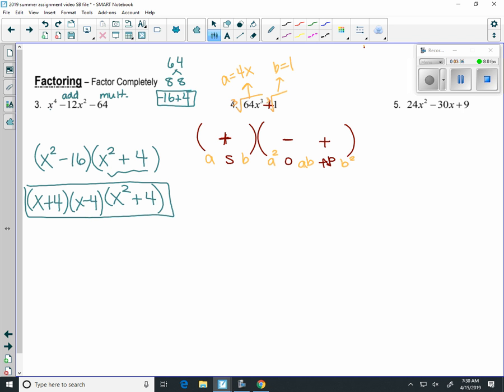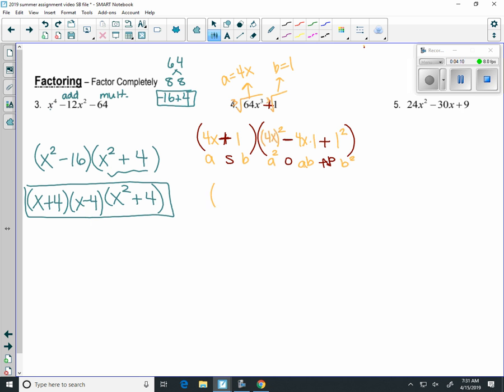Really, 90% of the battle is your pattern here. So our A is 4x, our B is 1. Make sure when you're squaring here, I always do this in 2 steps because I know I need to do A squared, and that means I need to square the 4 and the x. It's a very common mistake to just square the x. Our middle term is 4x times 1 here, A times B. And our last term here is B squared, so that's going to be 1 squared.